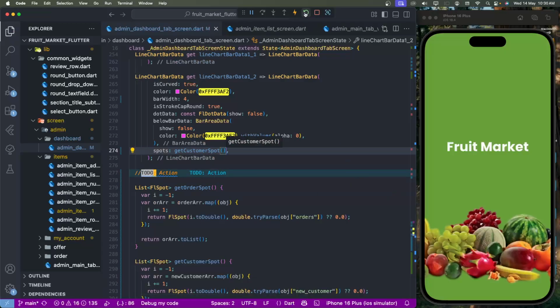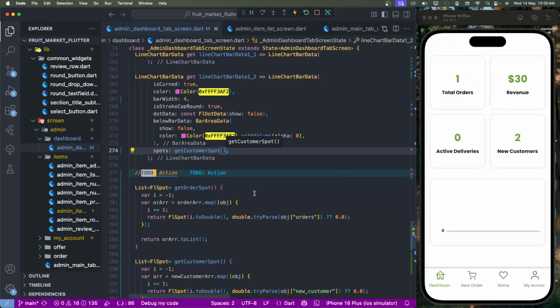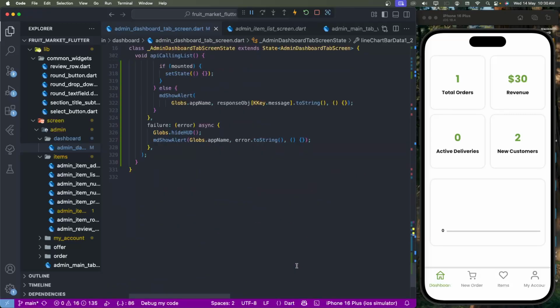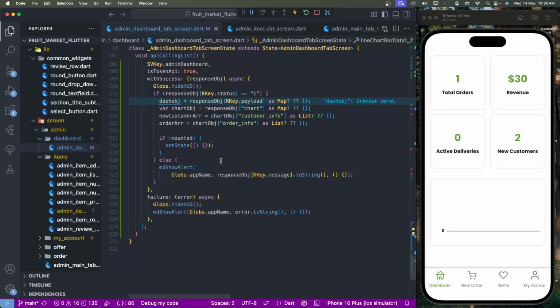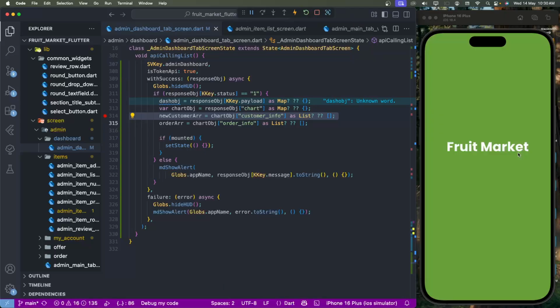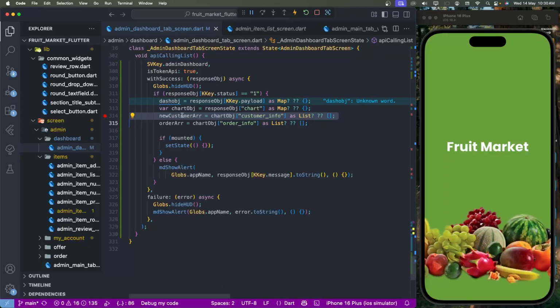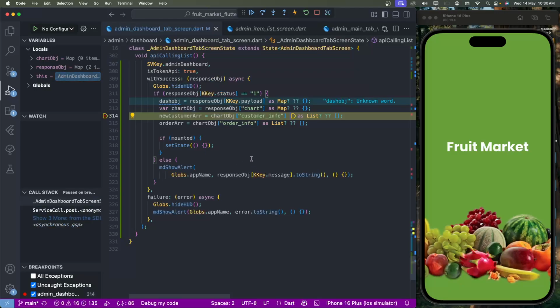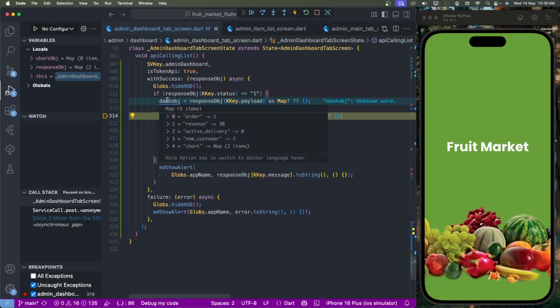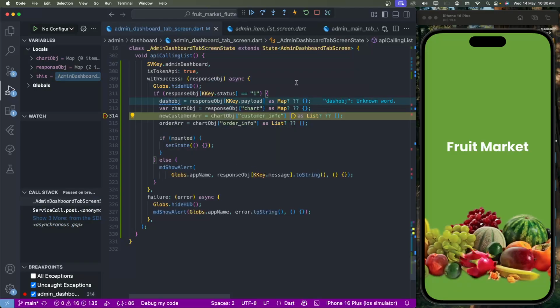Now we need to restart this app, and we need to check and show like this. Maybe I made a mistake here. So the dashboard objects, we need to get the chart object.